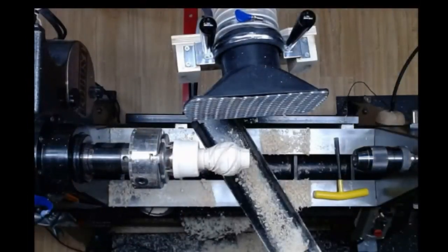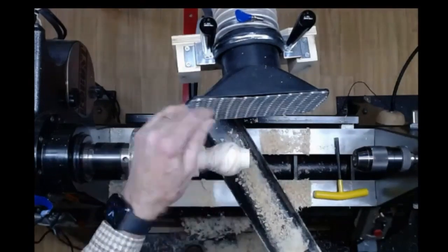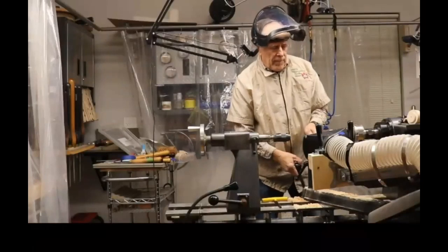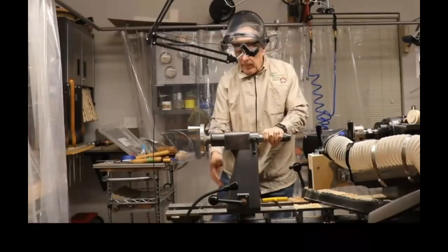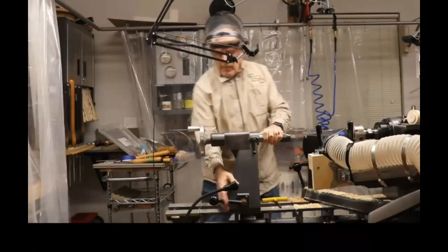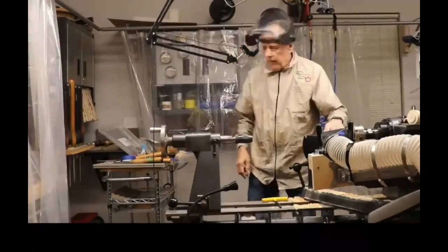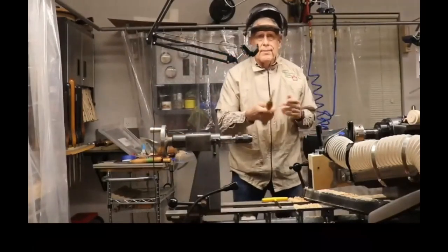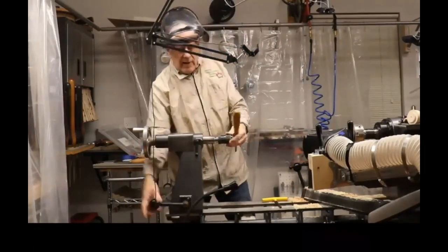Turn it off. For now. Now we're ready to hollow it. I'm going to just start with a spindle gouge.